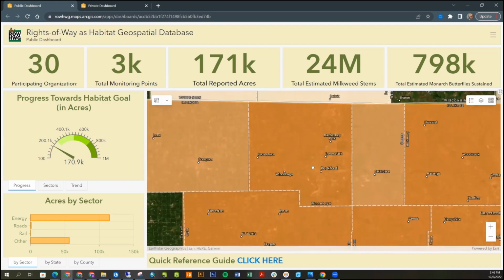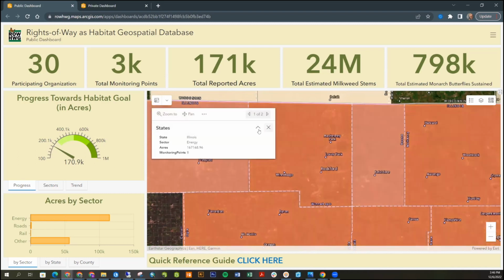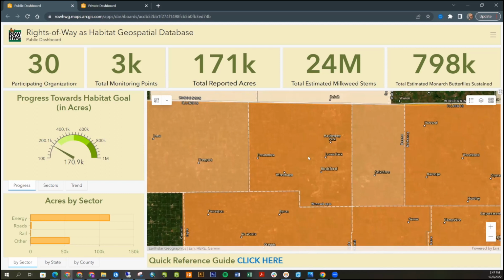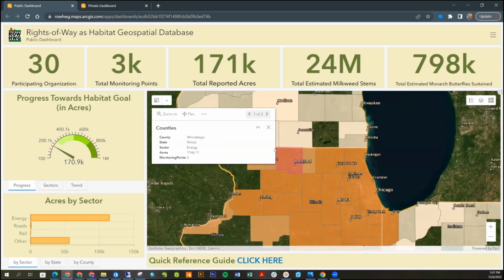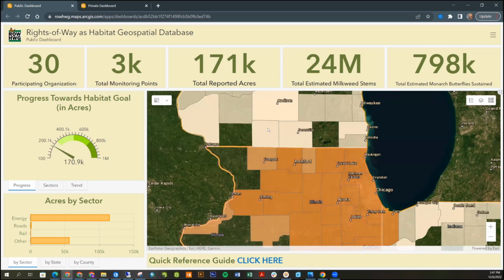Yeah, so in this Rockford area, there's already data here previously. But the additional features you add are not going to be in there until after 24 hours or so, for the calculations. And you can see the feature itself will not show up here. It's just going to be more like the count, the acreage should go up, because we're protecting the privacy of those polygon shapes themselves. Right, so you get counted, but your details are a mystery, at least on the public dashboard. That's right. And that's both at the county scale and the state too, right? Yeah, the state numbers would go up too, so it calculates that summary information at two different scales.